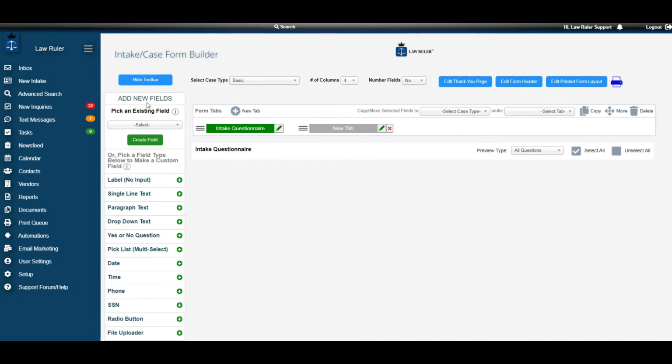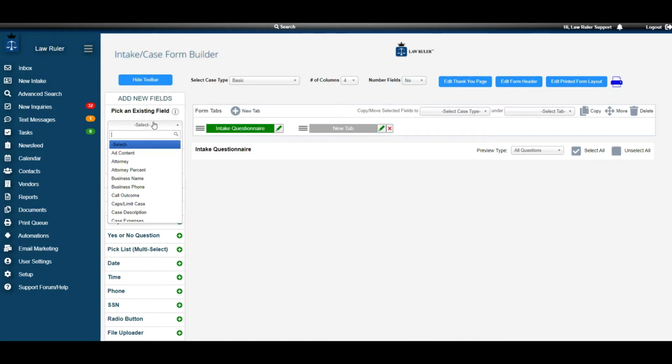In the first section, we can see that we want to pick an existing field. If you highlight over the eye, it'll tell you that existing fields are mapped to the caller data fields and are used to capture lead and client's information. The benefit of using existing fields is that if the data is already available in the caller details section, then it will show here as well. This is useful if you have a scripted approach for your entire intake that includes questions that are also in caller details, such as what is your first name or what is your email.